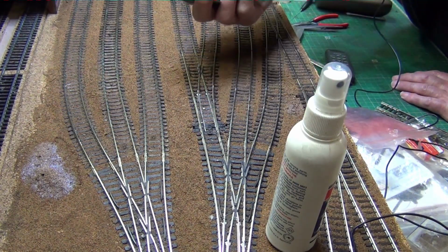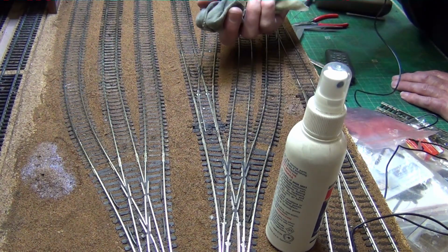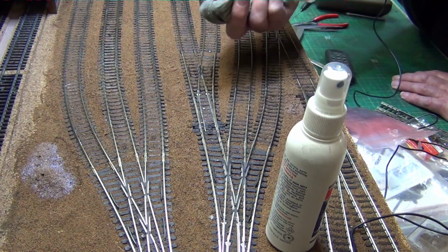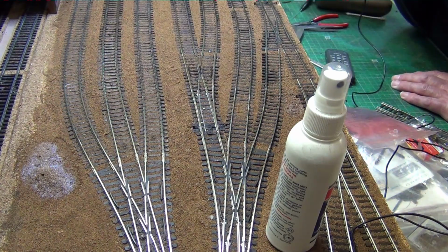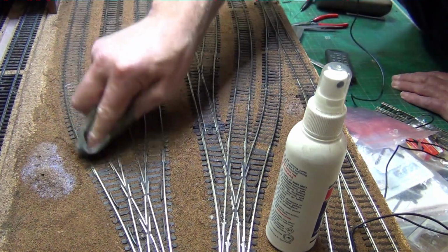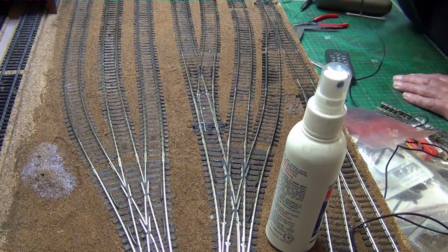But I can use it meanwhile and it won't tarnish just by rubbing this over, because you wouldn't want to put loads of this everywhere, because obviously if you're going to spray over it with an airbrush like I'm going to, because it's a lubricant, the paint's not going to stick, is it? So if you just put it on the rails with a damp cloth where you don't want the paint to stick anyway, it will not give you any problems when you weather as well. Might even make it easier for you to get the paint off. But meanwhile, you can run the trains again with good electrical contact.